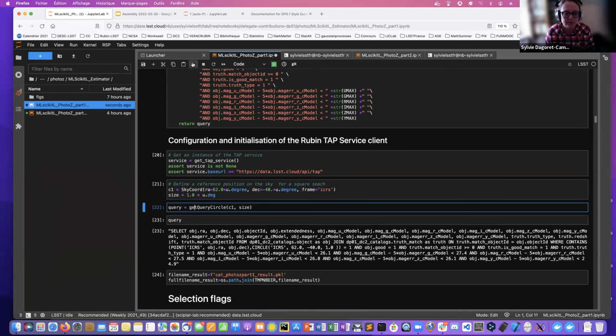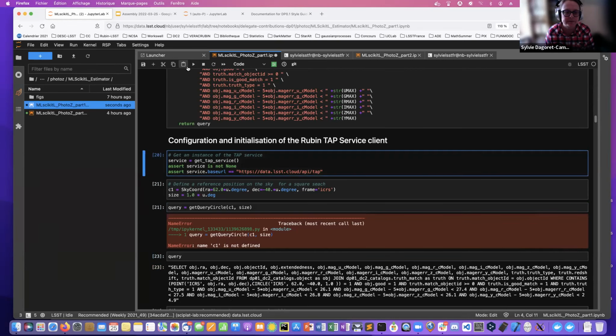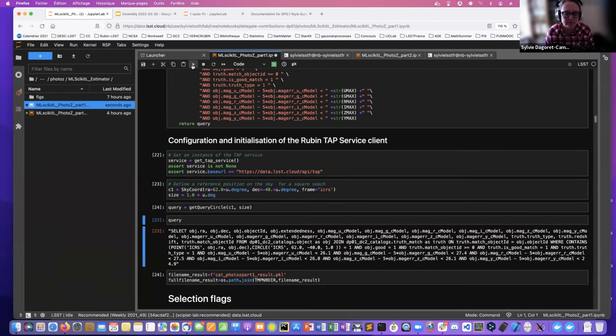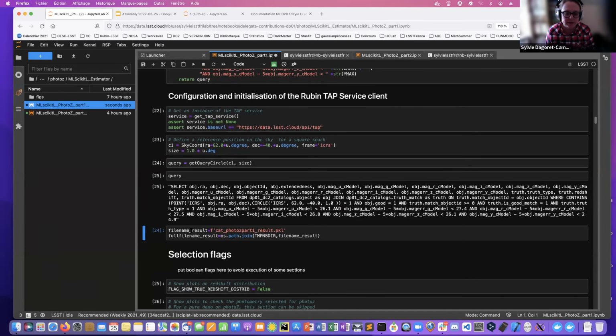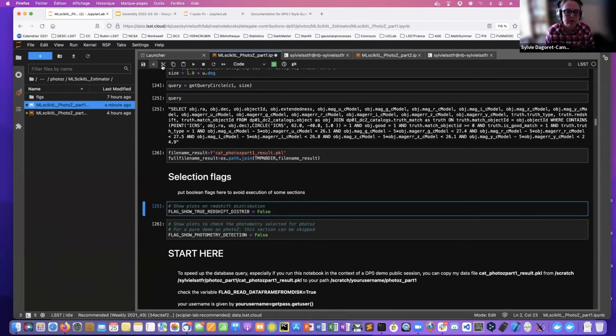Now you call the function, oh, sorry. So, and you see the query. Here I specify the file name. Either you will read the result of your query from the file name, or you will store the result of your query in this file name, so as not to start your query again. Here, I put 2 flags that show the plot I have shown you during the introduction on the slide. So we skip this part. You will be able to return to this later.